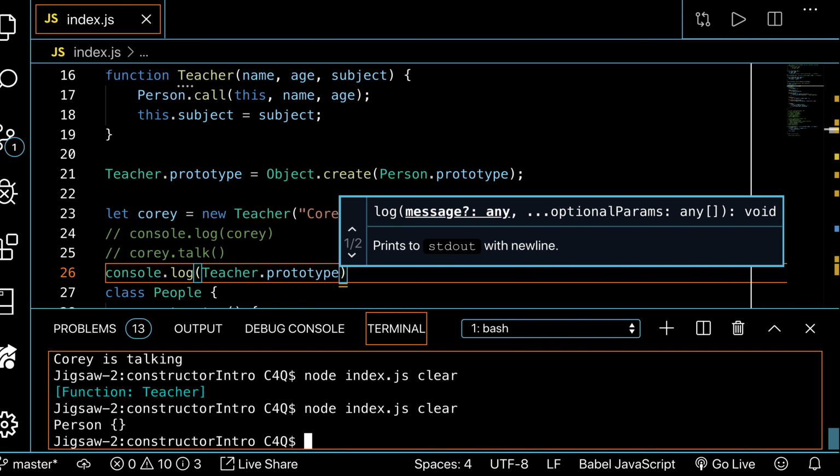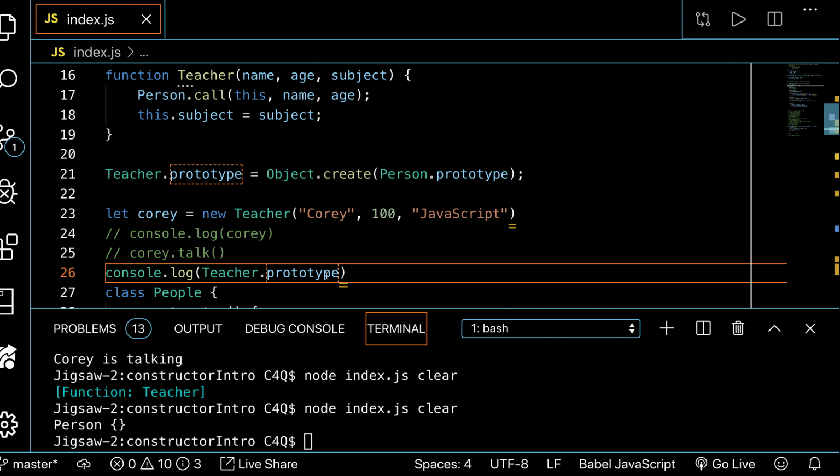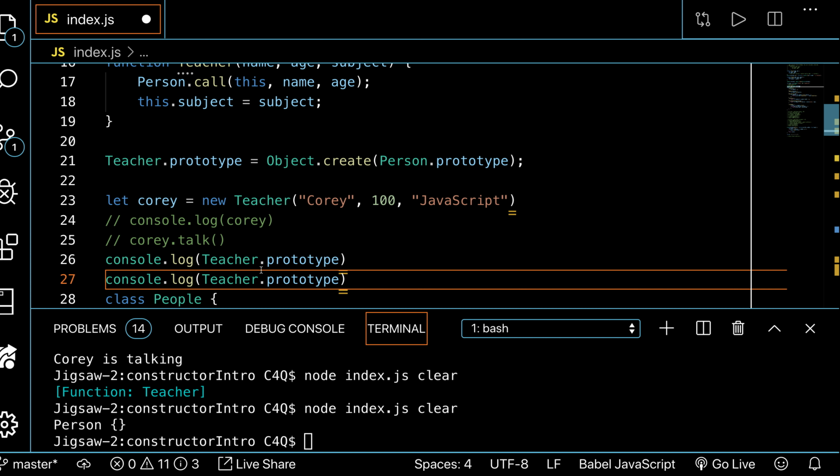It is a person. Our person doesn't really have much on it. But to just compare something, instead of doing teacher, we'll do person.